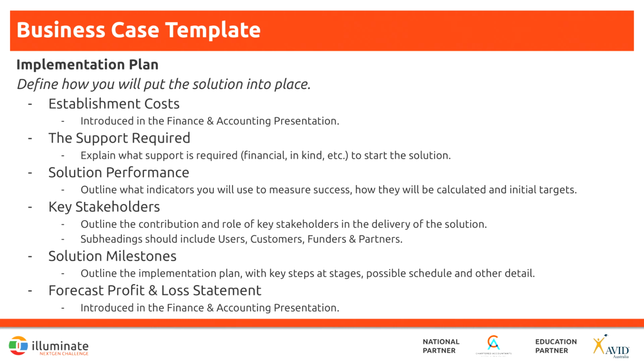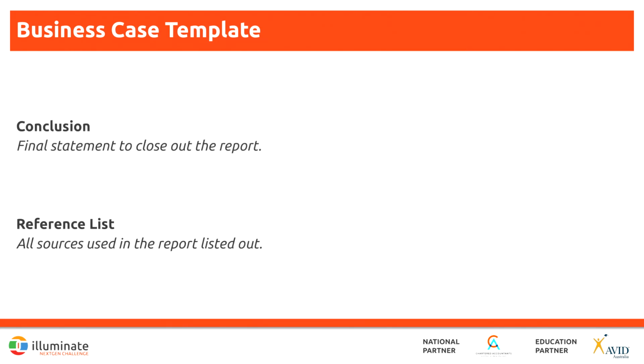And then the last section of your implementation plan is your profit and loss forecast. Are you making money over the longer term? Is this financially viable? You need to come back to us with that. The last 2 sections are very brief. So you've got your situation analysis, the solution, and the implementation plan that take up most of the work.